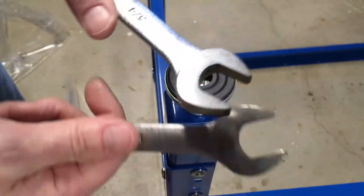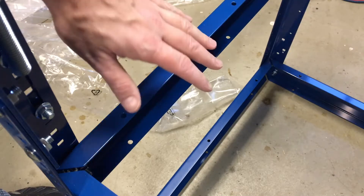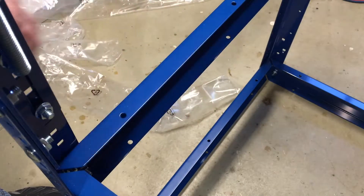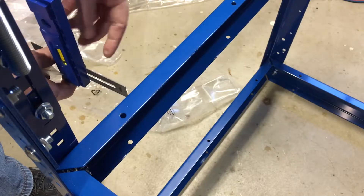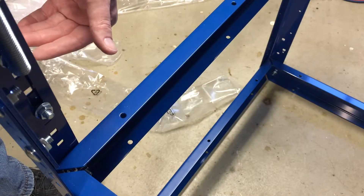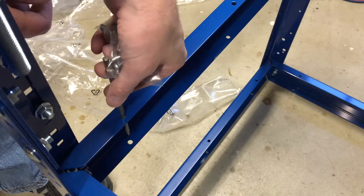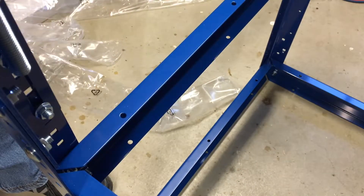If you have a 19mm and 3/4 inch you can use those, otherwise you can use adjustable wrenches if needed. The next step is to attach the top. You would take the whole assembly and set it down on your top — typically you would lay your surface bottom up on the ground, then set your bench on top of it and center it. A good tool to center it would be the Craig multi mark. You can take it and measure the overhang and make sure it's the same on all sides. You want to put the screws in here. To drive these screws you can use a Craig 6 inch extension — you put it down through this hole and access the screw there. If you have a Craig jig bit you can use it on this. So I'm going to flip the bench over and get it leveled.